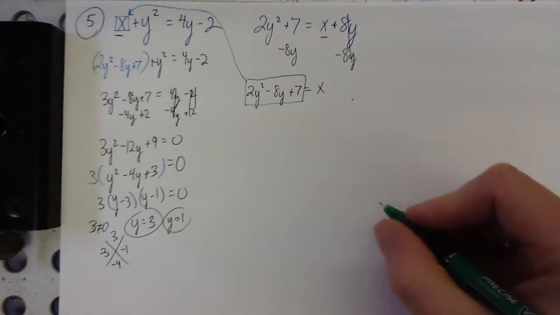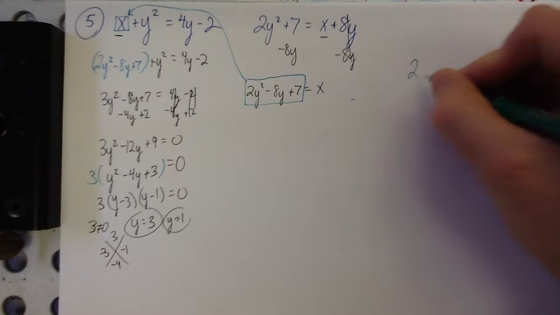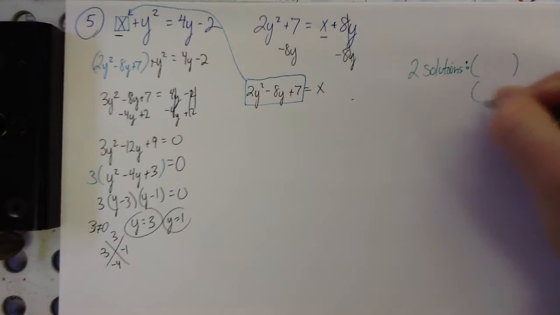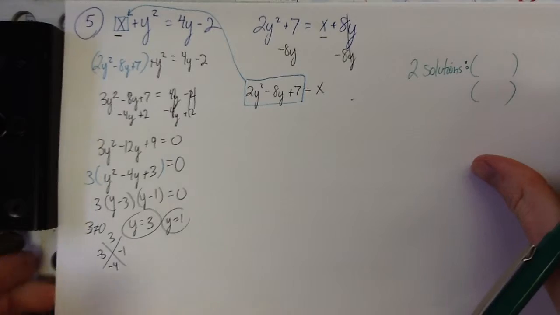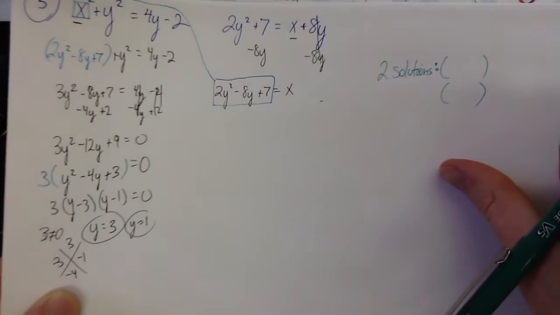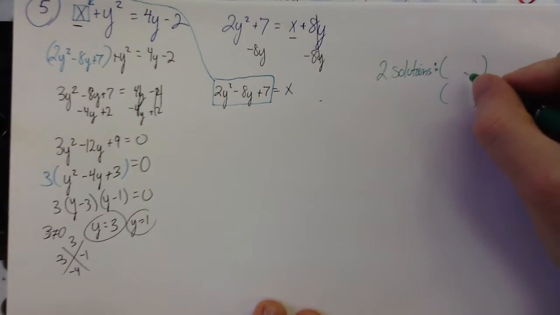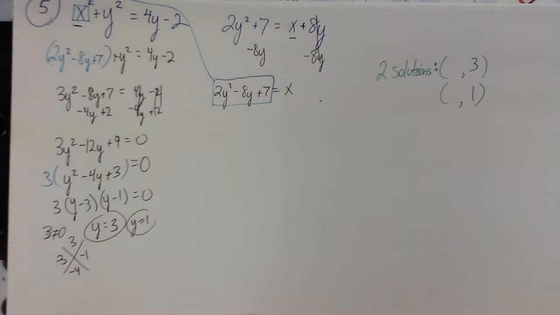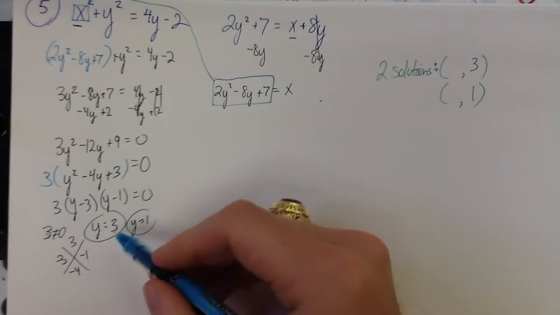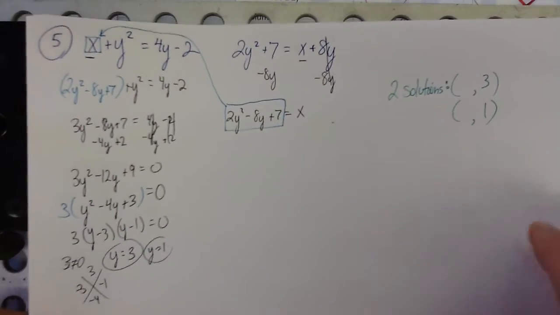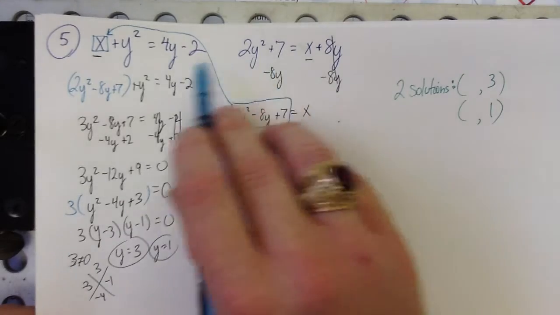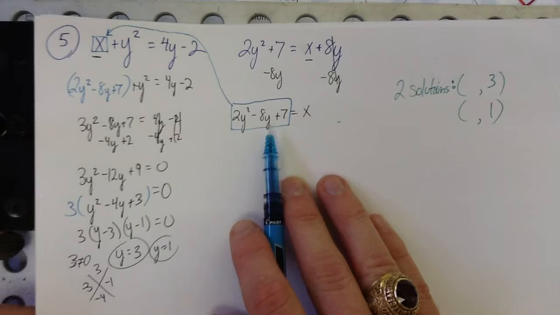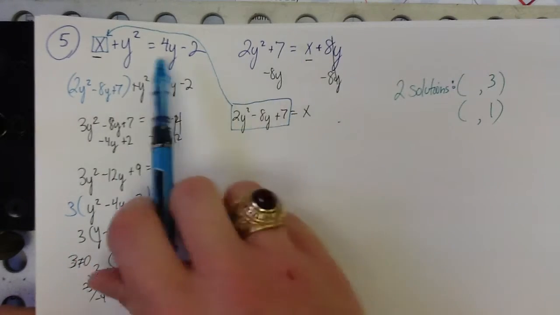All right. So somewhere off to the side, I'm going to say, all right, well, 2 solutions. And I'm going to get ordered pairs ready to go. Uh-oh. That may not be off the page, but just in case. 2 ordered pairs ready to go. Y coordinates were 3 and 1. Okay. Here's where you've got to be careful. If I plug 3, you need to go into the original equations that were given. Once you start changing things, it can mess things up, so just stick to the original ones.